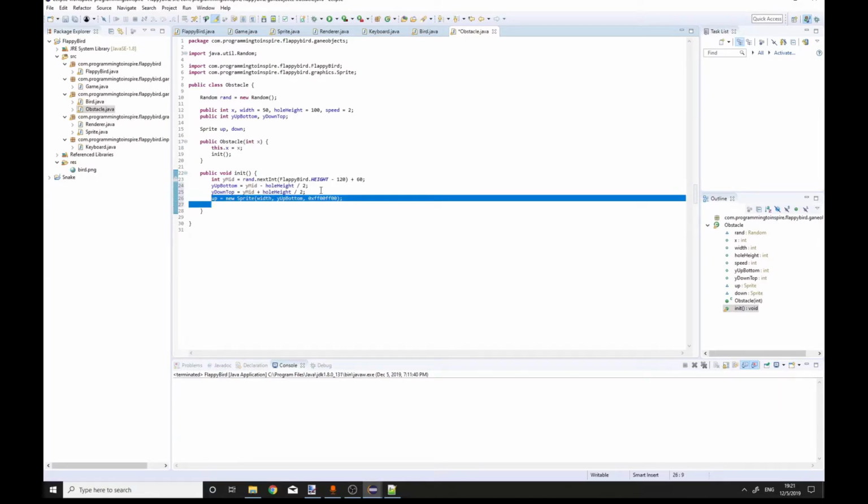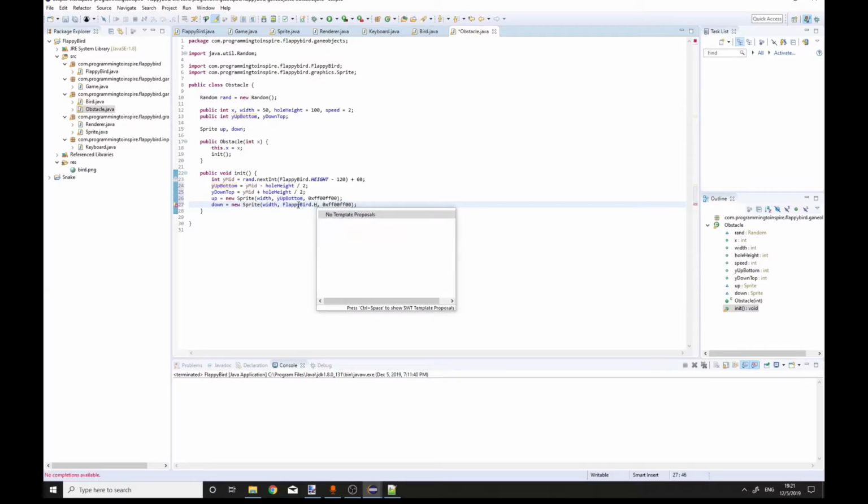This is going to be a green color. And for down we will have width and Flappy Bird dot height minus y down top. This will create our sprites.